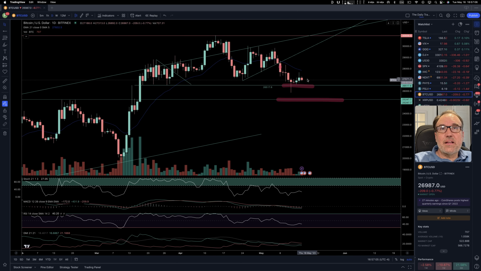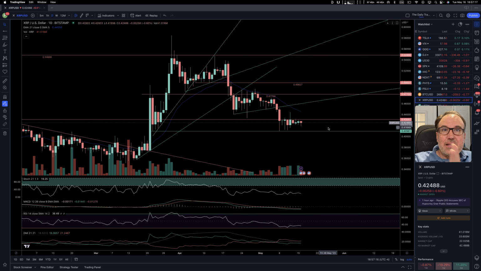Bitcoin is holding itself quite well over 26,517. Stochastic is not there yet, though. It's hanging in there by a thread. Ripple maintaining itself quite well again on support. There is no stochastic, so it would not take much to lose that support.